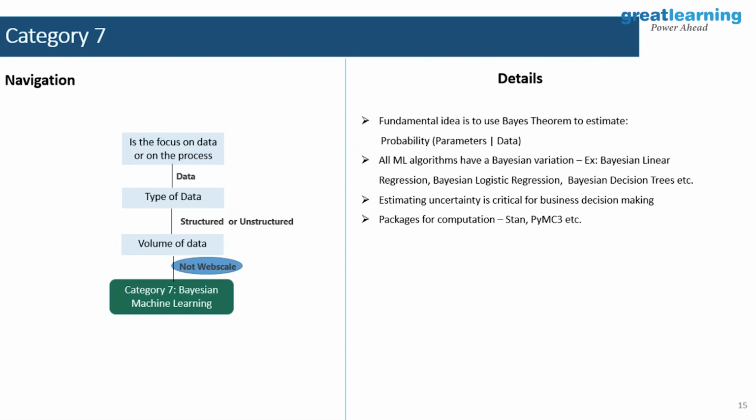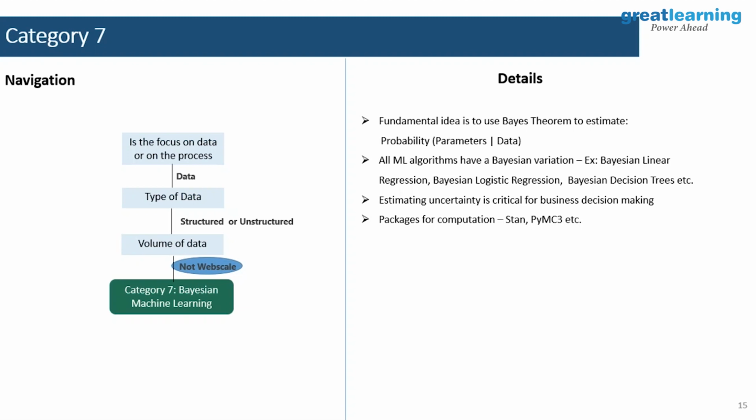Bayesian machine learning is all about giving not only the predictions, it also gives you the uncertainty around the predictions. And it is not a new area in the sense that you have done linear regression, there is Bayesian linear regression. You have done logistic regression, there is Bayesian logistic regression, right? So it's not a completely new area by itself, but the thought process is different, right?